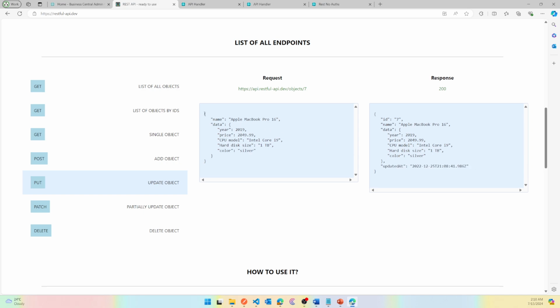So we have done this. We have utilized this object, or we have created this payload for a different scenario. We can use it and then try to call the put method.